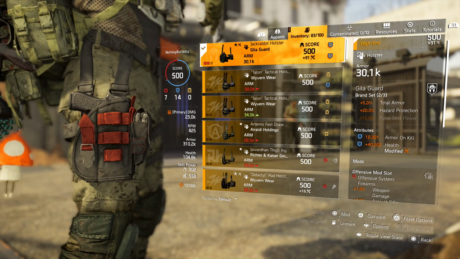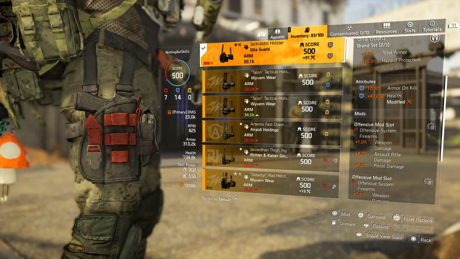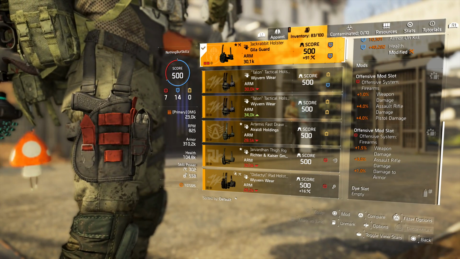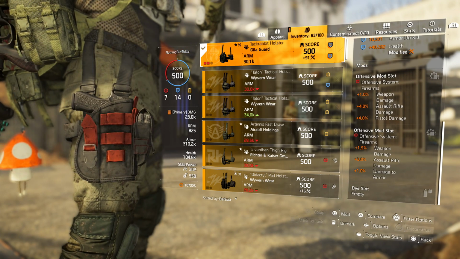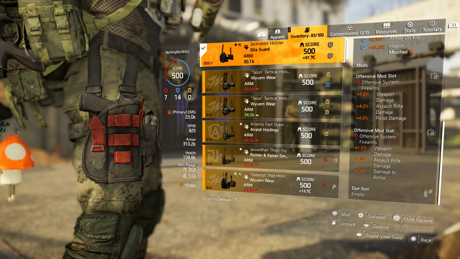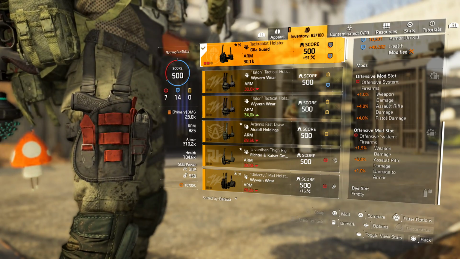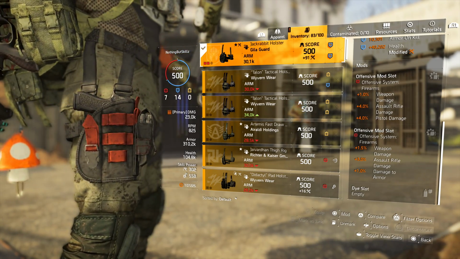But yeah, so if you can get a better armor on kill, definitely get that. And then you want to put health on here. Now for the mods, I love Gilligard because you're still getting those offensive mods, so you can stack some AR damage here. So assault rifle damage 4%, 1% weapon damage, and the same down below. We have one that has 3% assault rifle damage, 1.5% weapon damage, and then 1% damage to armor.